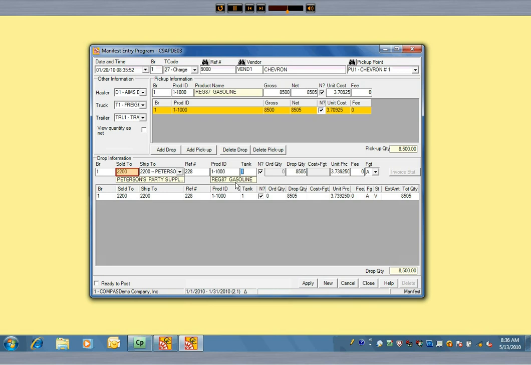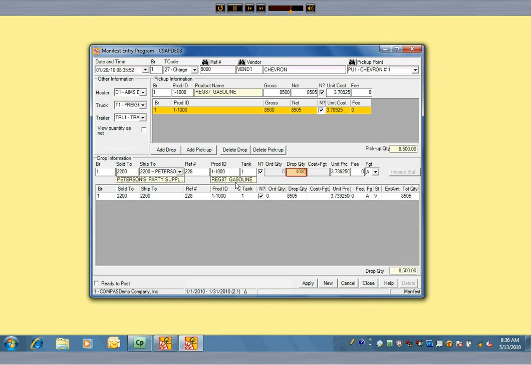Customer 2200 is a wholesale customer. We don't really know or care how he has his tanks numbered according to the products within the tanks. So what does this number here mean? Commander is updating what is called the in-transit bulk plant, which is a convention within Commander that will allow you to track in great detail just the rack direct portion of your business. A big benefit of this is that you can pull P&Ls on just your rack direct business anytime you want to.